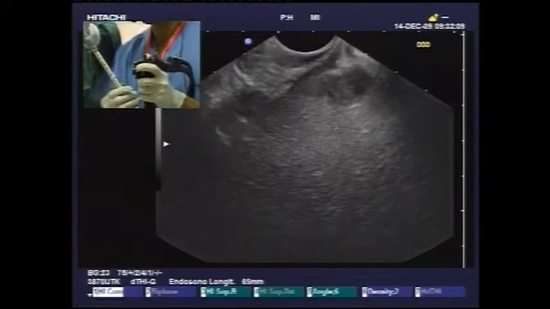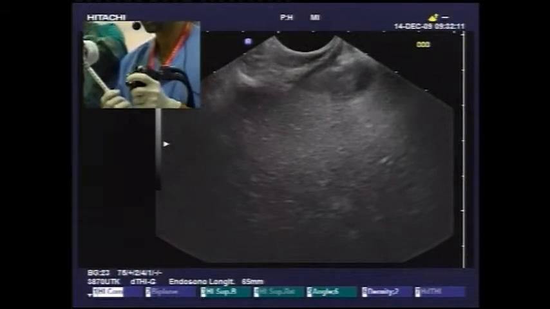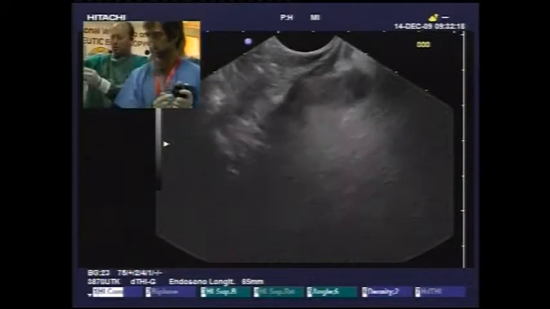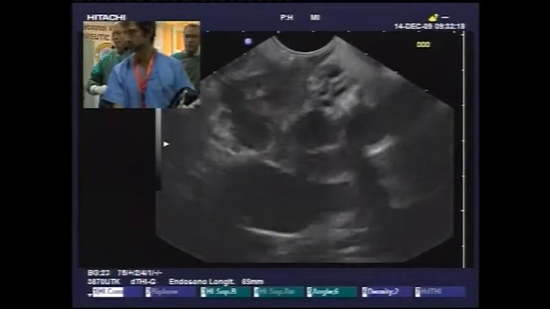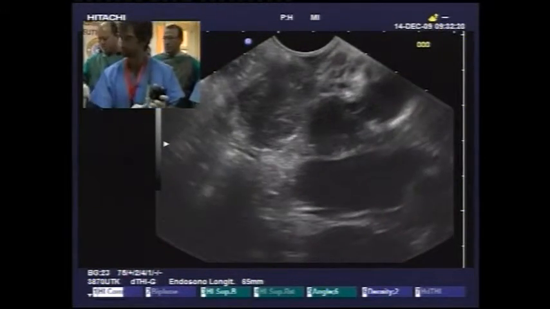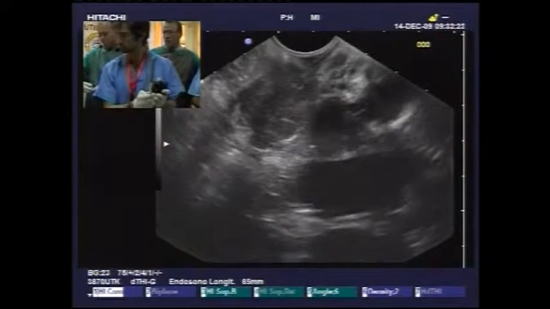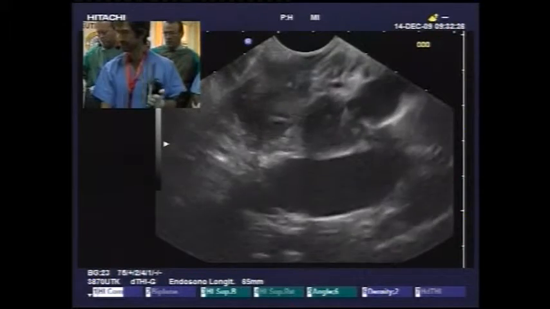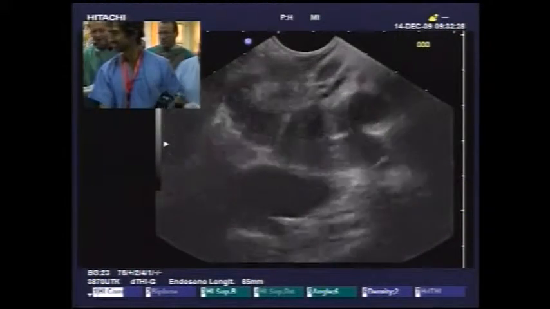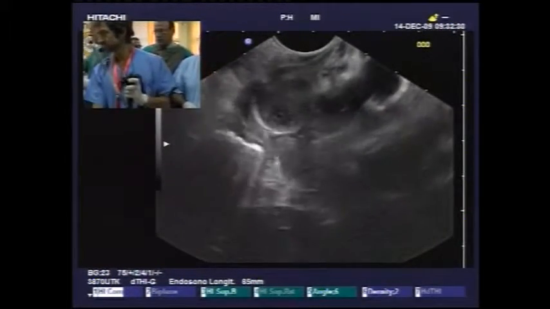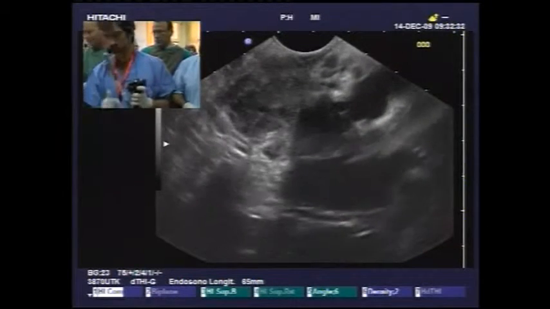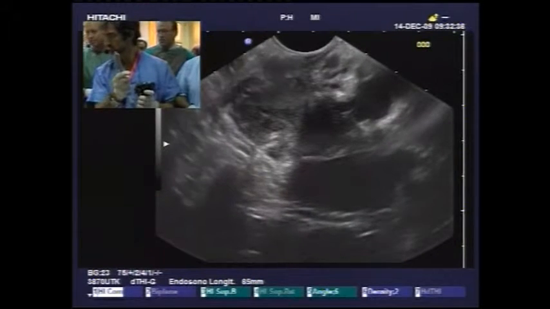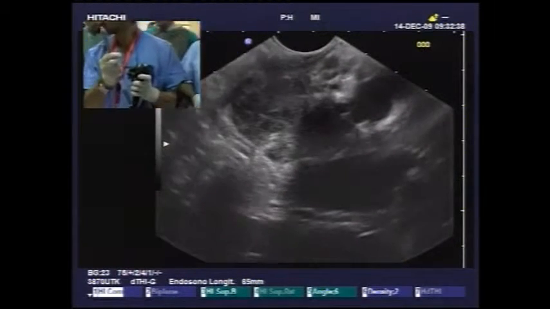Okay. Now, if we think this, the CA 19-9 is in the several thousand, you said it's very high. Yes, it was very high. Then your index of suspicion that this is a neoplastic cyst is high, isn't it? No, I don't think so, because CA 19-9 can be very high even in cholangitis. When somebody has an obstruction, CA 19-9 is very non-specific. We don't measure the CA 19-9, to be honest, because we find it completely unhelpful.